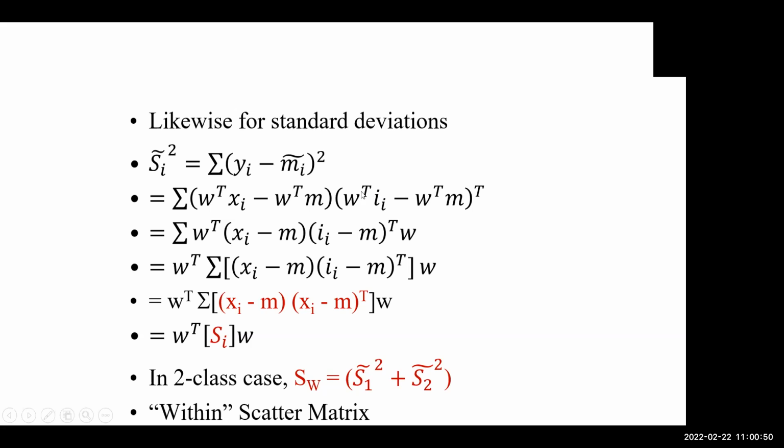we can take that squared and do it as a product. Lots of good vectors. Factor out the w. And we wind up with all these pieces in the middle. And this is taking our data point minus the mean, transpose, outer product. That's the same thing you're doing for your project to get your covariance matrix. And so that is an outer product. That is a matrix as well, Si. And you're going to get one of them for every class.